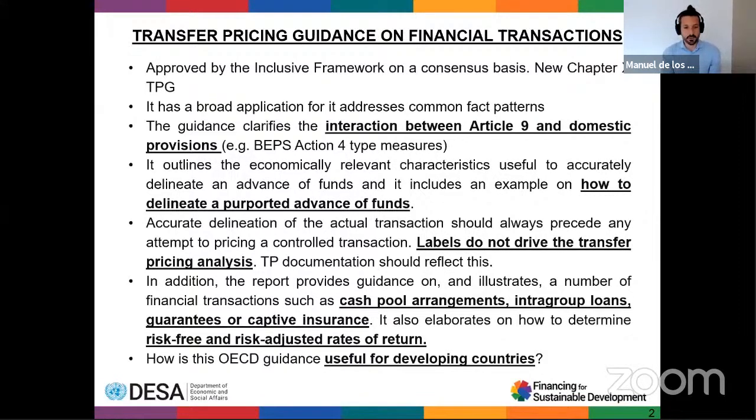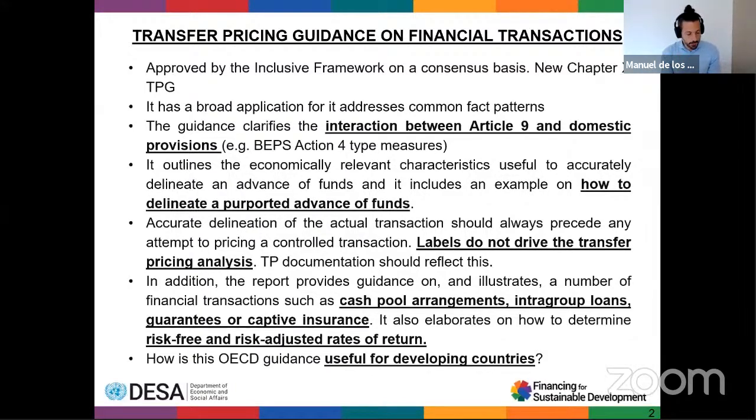And finally, to close, just not to get Farid upset with me for extending my time, I would like to say that the guidance is relevant because it covers a number of fact patterns that were missing in the transfer pricing guidelines. And as some of the panelists before said, that comes from a demand by developing countries. So I think that's very positive. We were able to deliver those items upon such demand.